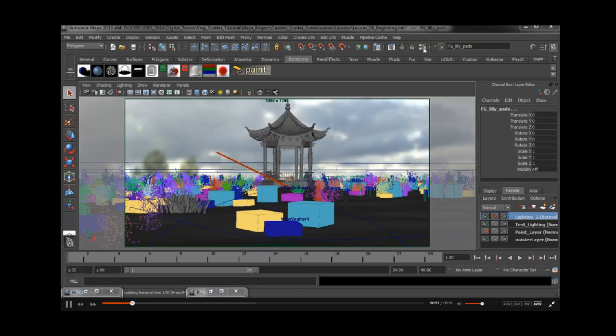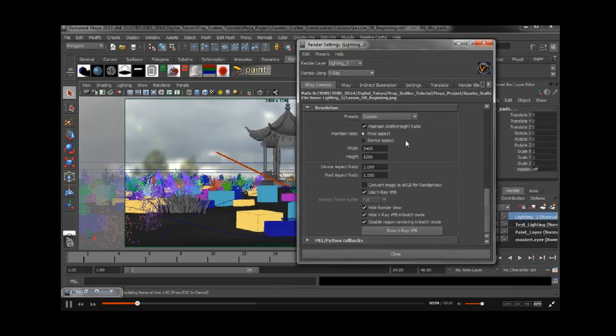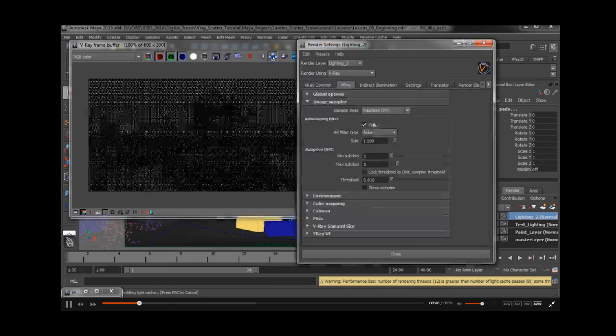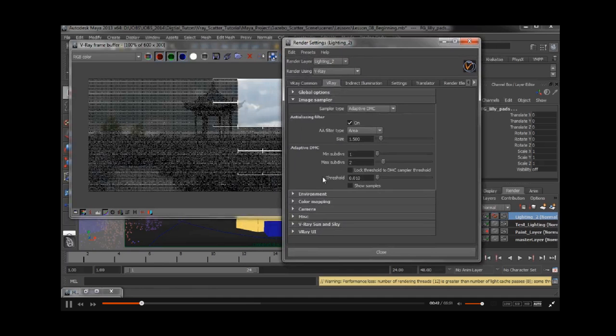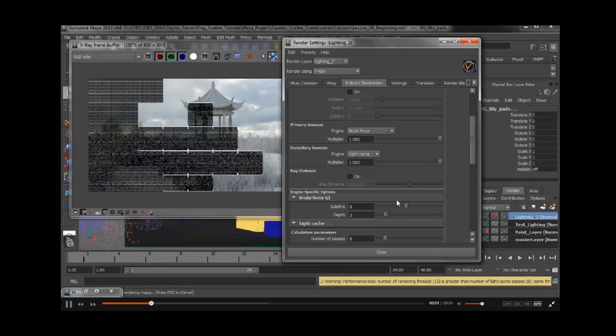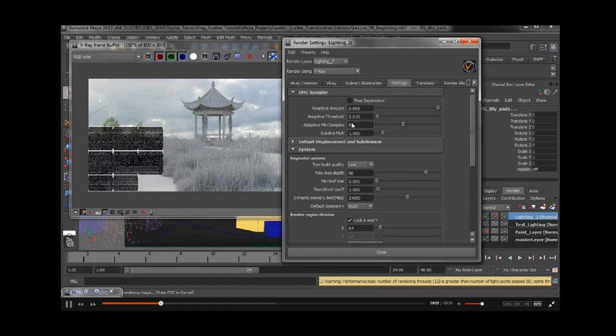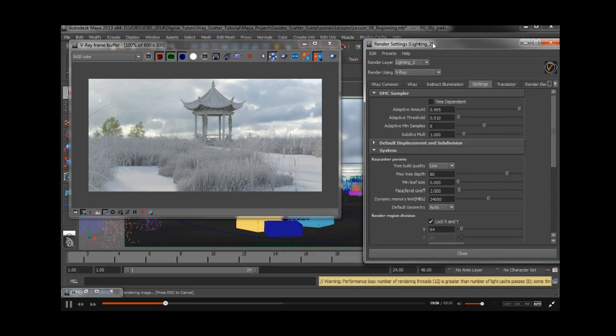And while this is rendering, I'll just pull up the render settings, because we can do a couple of things as V-Ray is rendering, which is quite nice. So the samples are very low for these tests. We have 1 and 2 and a threshold of 0.01, and this is going to help us render very quickly. It'll be noisy, but we'll get an overall feedback. And we're using brute force, light cache, and very low subdivisions on the brute force. A lower number of passes than there are CPUs, as well as very low subdivisions. And the same thing for the DMC sampler, quite low, just so we can get this feedback.